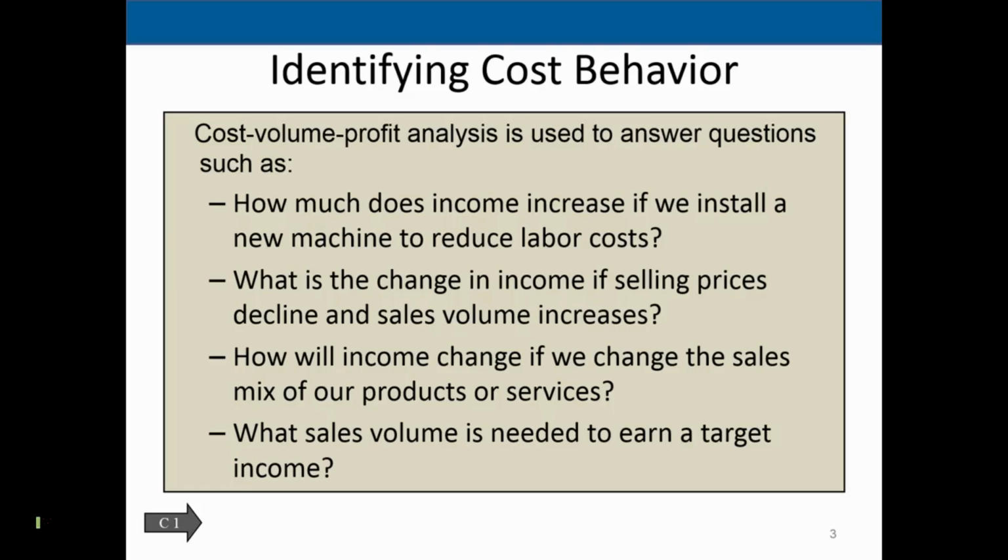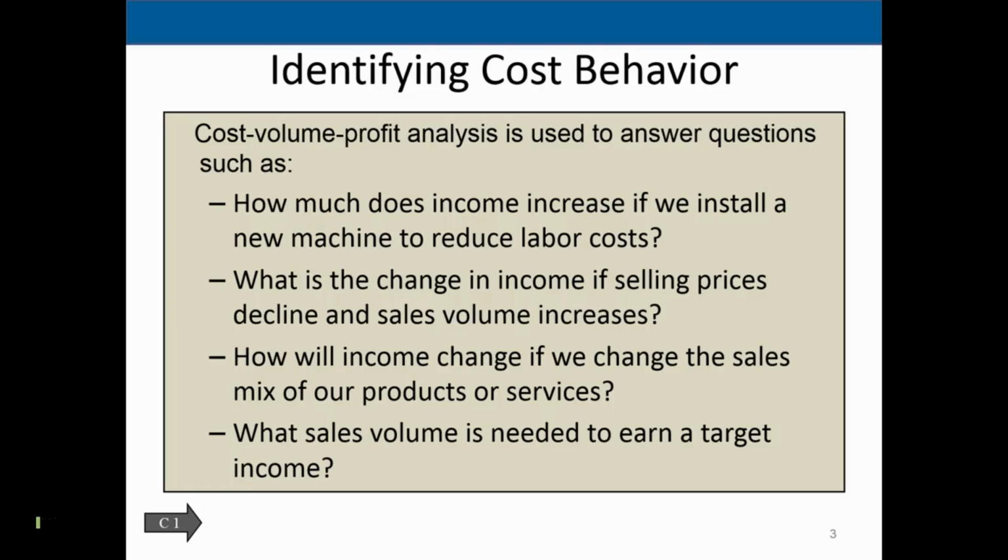So we're trying to think of what if we do certain things moving forward, what will be the effect on net income. Breaking the costs out between these categories of cost behavior rather than the revenue minus the cost of goods sold can help us with this. So questions that this could help us with are like, how much does income increase if we install a new machine to reduce labor costs? So if we're thinking about implementing a machine to reduce the cost of labor, we need to be able to budget that. If we break our income statement down into fixed and variable costs, it will be easier for us to do this.